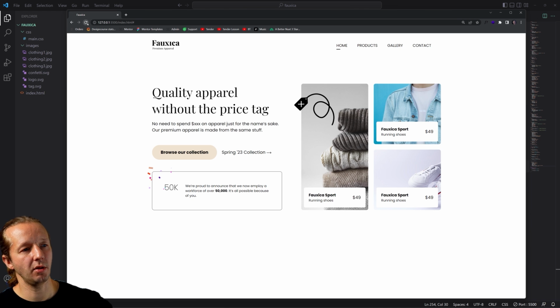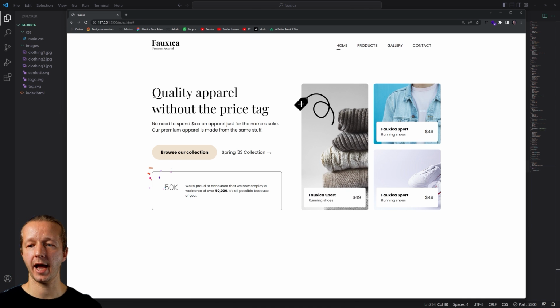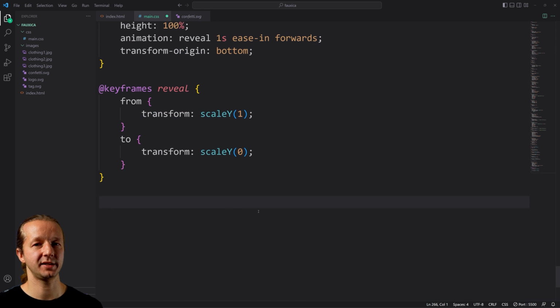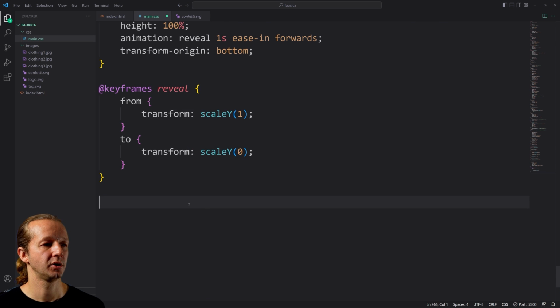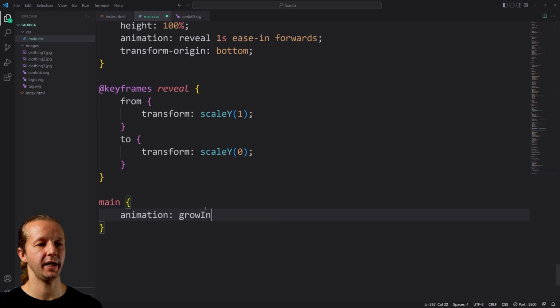Now let's make another thing where this whole section in the middle, our left and right column, kind of grows in. So to do that, we're going to take, and remember, what wraps around left column, right column, it's main. I'll show you real quick. Right here. So main, we're going to say animation, growIn, camel case here, 2 seconds.